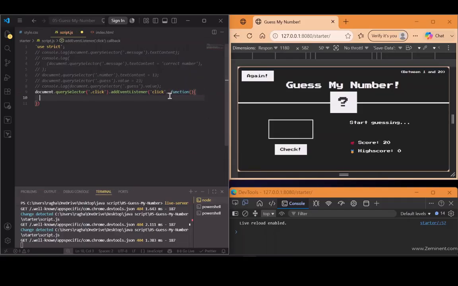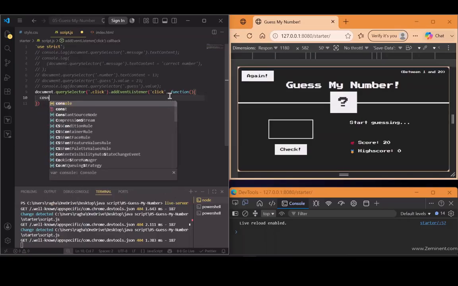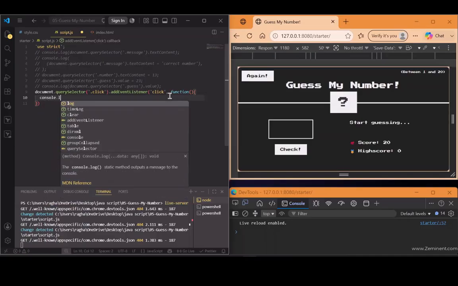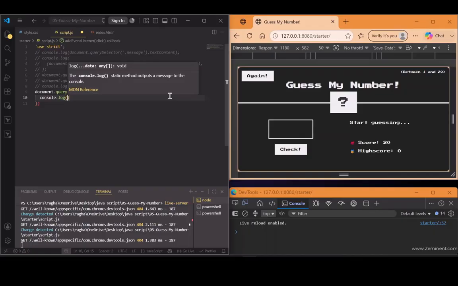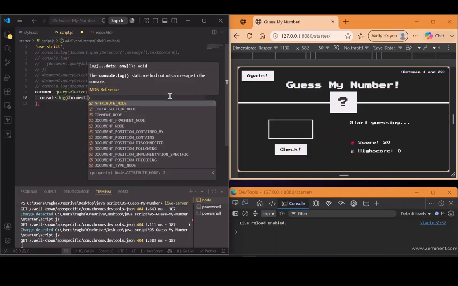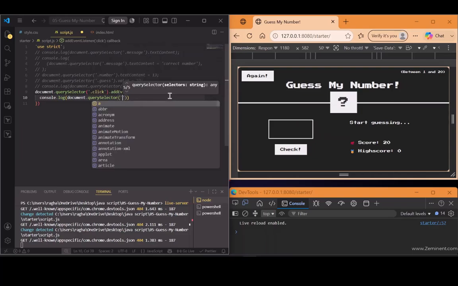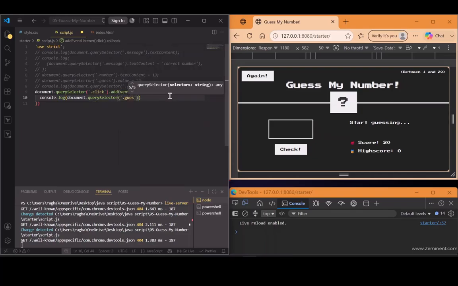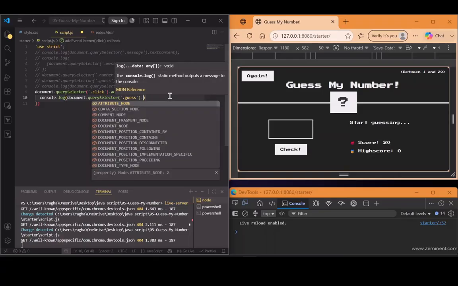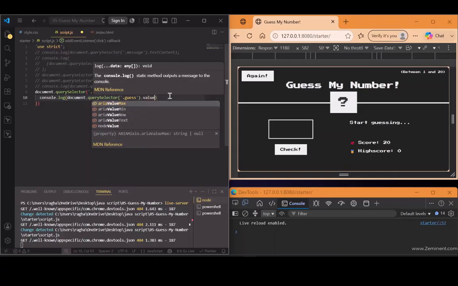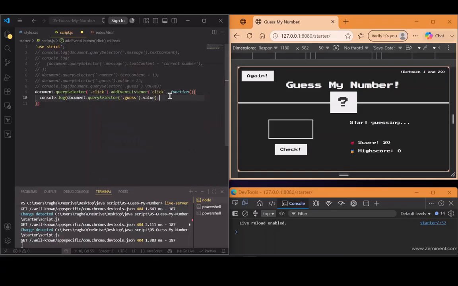We'll leave the function's parentheses empty, and inside we'll write console.log, then document.querySelector of the guess input, and then dot value. So this is how we are going to write it.